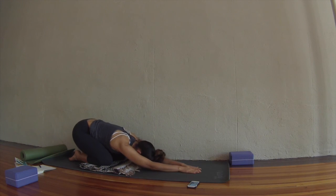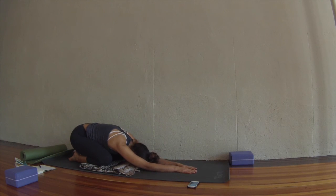Exhale, lower the knees down, press back into child's pose, sitting onto the heels, stretching the arms forward, and letting the head rest. Breathe into the backside of your ribs, expanding and moving rib bones away from each other.